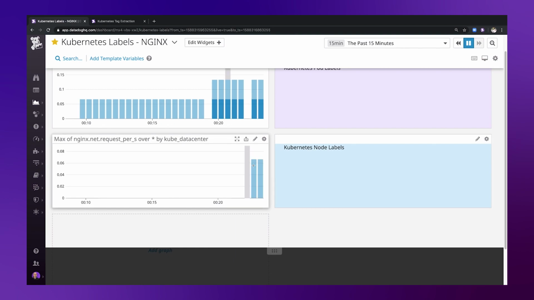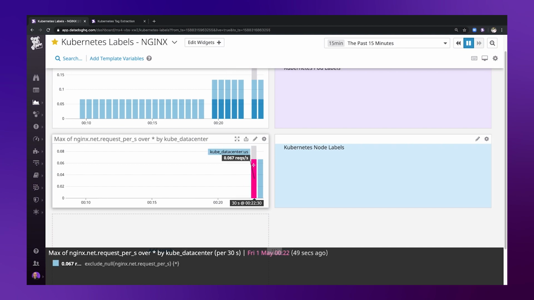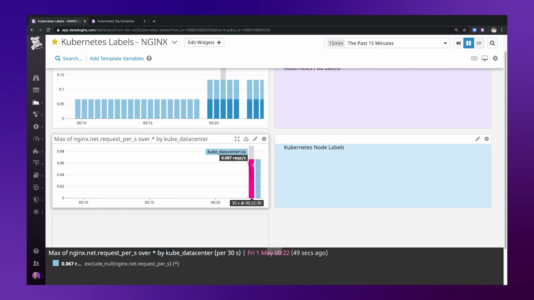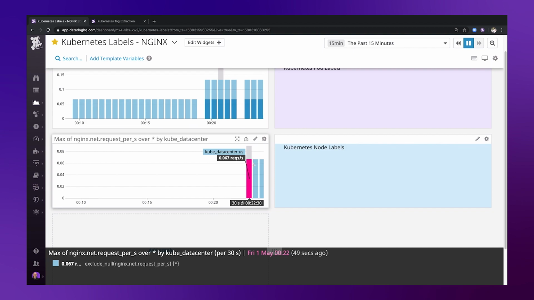Now we can see that the Datadog agent has identified a specific node label and converted that as a tag on this metric. Again, this can help me to better understand my clusters and help me to identify any additional context that might be added as labels, whether those are pod labels or node labels. I would highly encourage you to read up more on what else you can do in Kubernetes, especially with all the features in auto discovery.